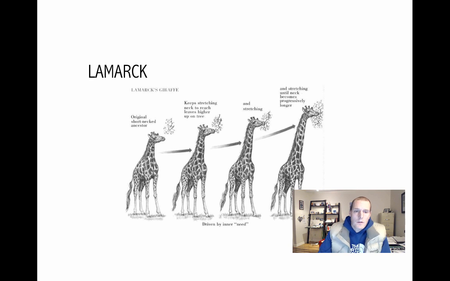Let's look at an earlier theory, which is still kicked around and worth hearing about. But know that this is wrong, at least in the context I'm going to tell you about it here. So Lamarck suggested before Darwin and Wallace that during the lifetime of this ancestral giraffe here on the left, it had a short neck. But during its life, it stretched and stretched and stretched and its neck got a little bit longer.